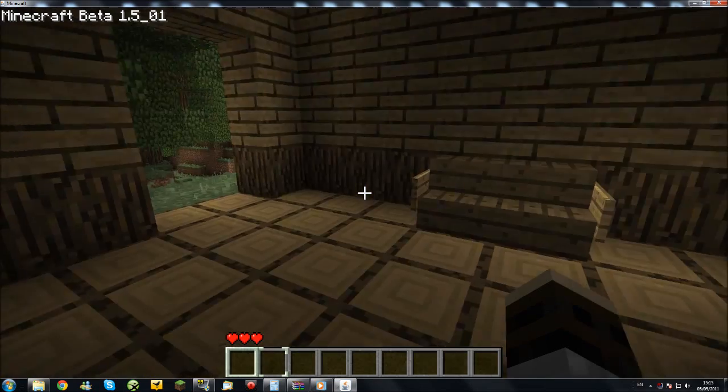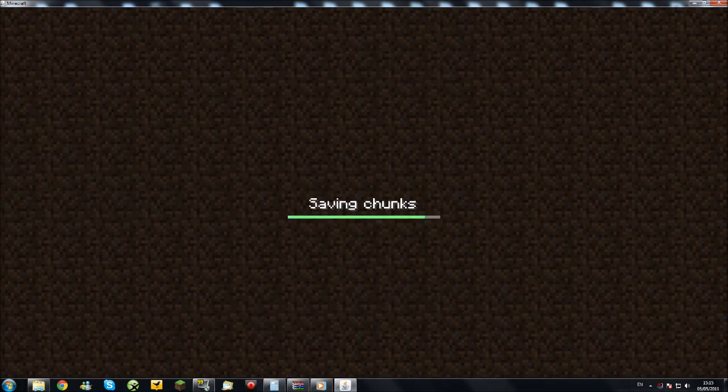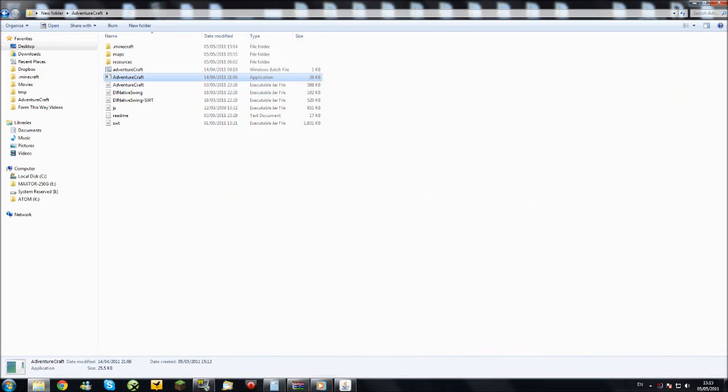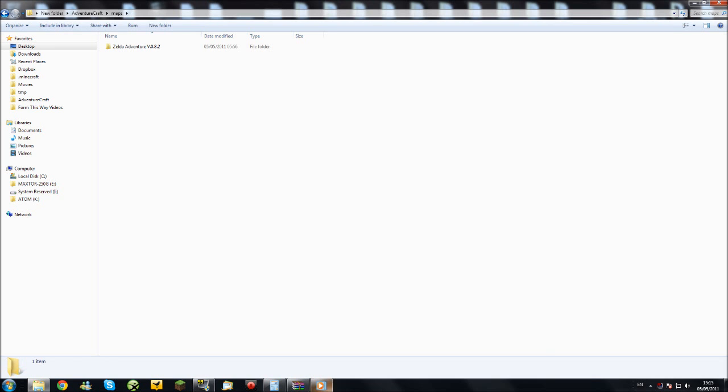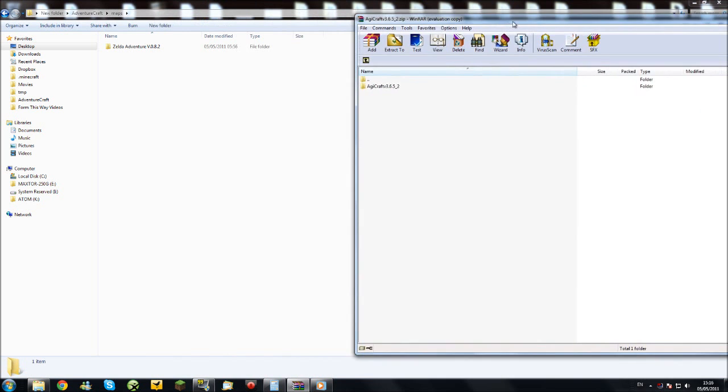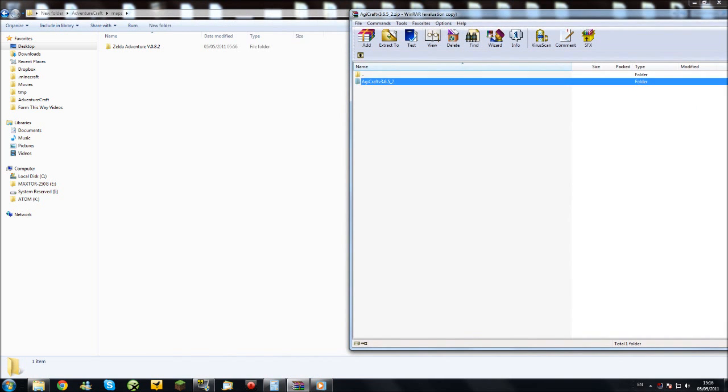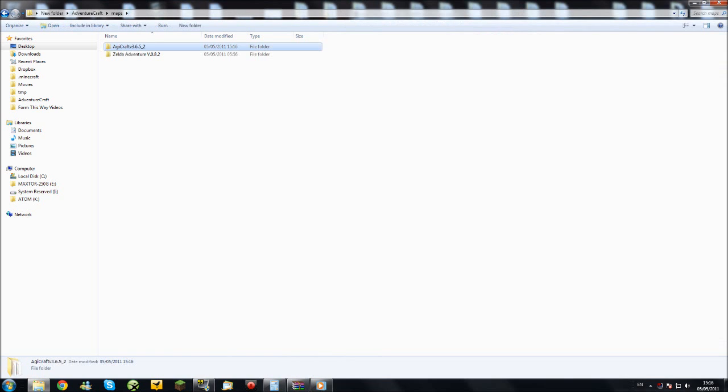So yeah, there you go, that is the mod installed. Now a little something extra I'm going to show you how to do. If I minimise this, actually I'll close the program altogether. So here we go. If you want to install another map onto it, I'm going to be starting to play a map called Agicraft soon. Really easy to do that. All you got to do is go into the maps folder, and there it is. I've got the Agicraft zip file, I'll also put that in the description. And all you do is simply drag the folder over to there.